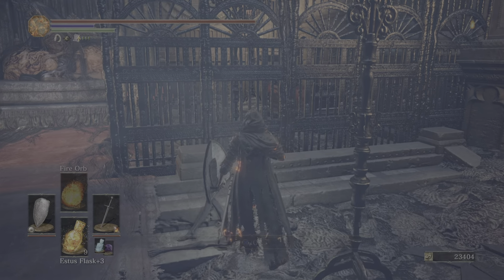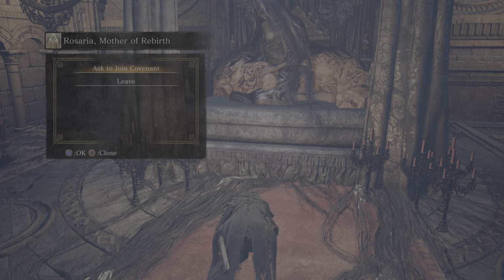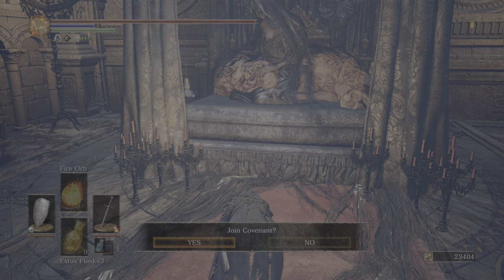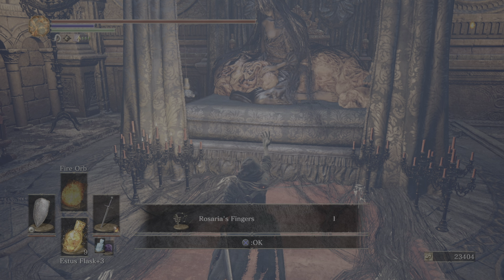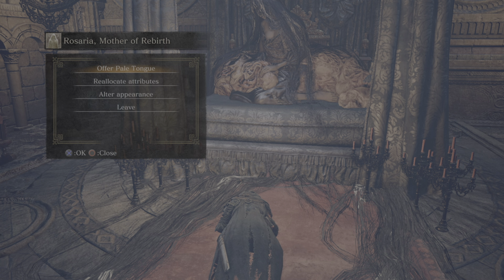Grab the Thorns armor set. And now we can talk to Rosaria, Mother of Rebirth. Ask to join the Covenant. And say yes. Trophy number 13, Covenant Rosaria's Fingers. Offer a single pale tongue.